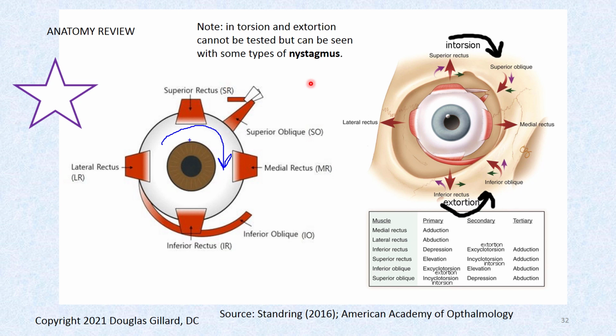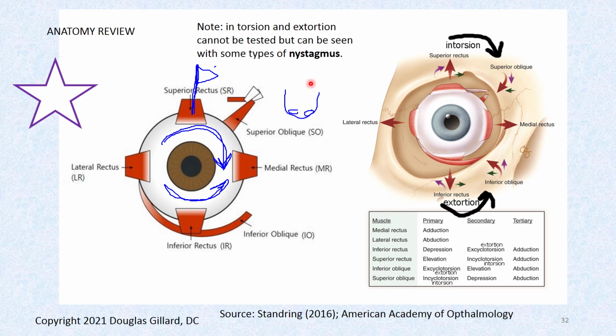But some people have something called nystagmus, where you get kind of an abnormal twitching of these muscles. And if it's of superior oblique or superior rectus, you may see the twitching. It might twitch with a rotation like that. Right, so that's called intorsion. So that's the secondary action of superior rectus. And inferior rectus is the opposite. It's extorsion. It turns the eyeball like this. Another way you could describe it, if you put a stick, like the North Pole flag, on the eyeball. Here's the nose right here.